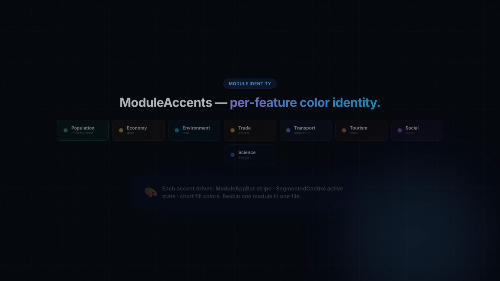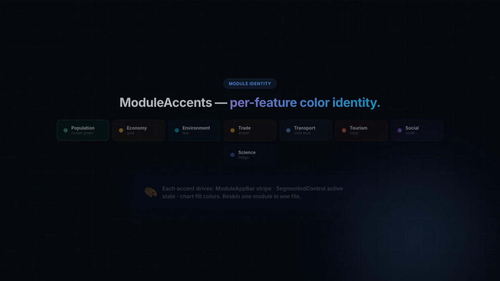The colored stripe on the module app bar component at the top of each screen. The active state of the segmented control and underline tabs. The filled area in area charts and the bars in bar charts via the chart defaults that read from module accent. The forModule function takes a string module name and returns the accent color.